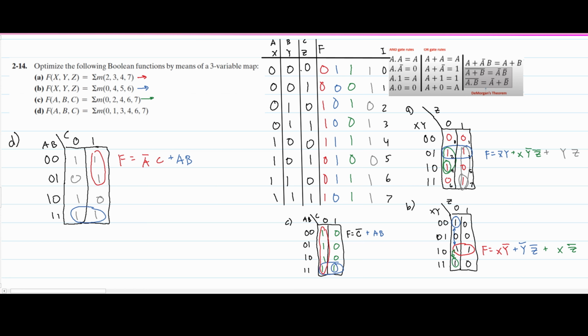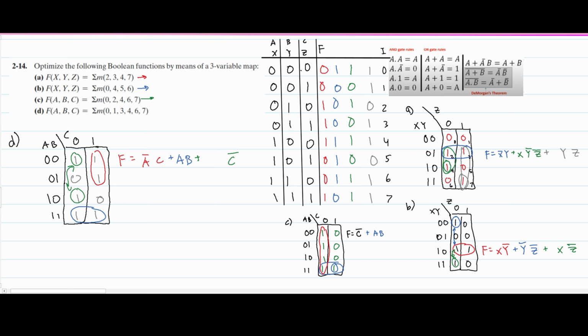Now we need to look at this and this right here. They are in the same column. So we're going to take this one and compare it to this one. And in here, if we look at C, it's 1, 1, so we can look at C since they both have the same output, and it's in the opposite column. So we're going to have a C naught here.